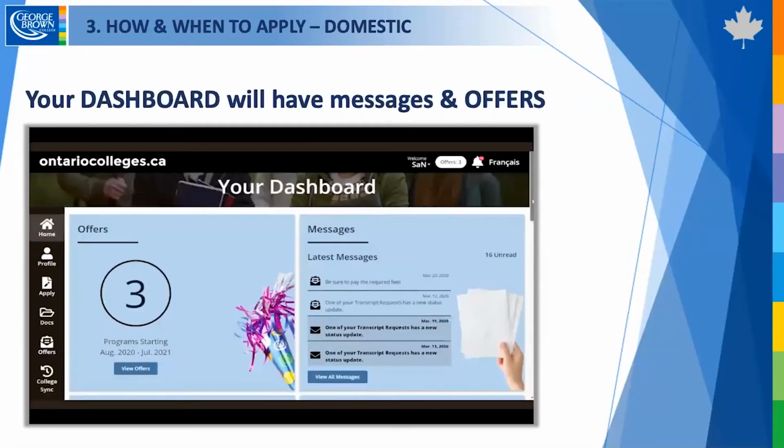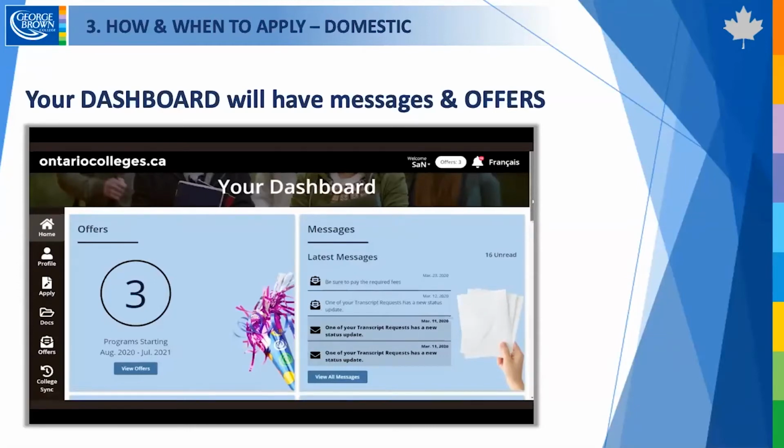Okay, so once you've done all that, your application's gone in, you're going to want to keep an eye on your dashboard. I always suggest checking it once every couple weeks. That's also where you will have any messages from OCAS themselves if something's missing, or they need any additional information from you. Maybe you sent in that money order and they didn't receive it in time. This is where you will find out that kind of information. So keep an eye on your dashboard.